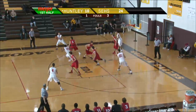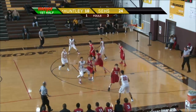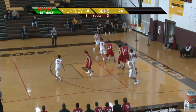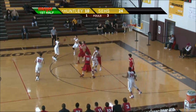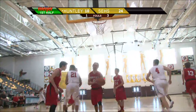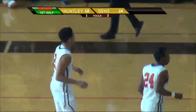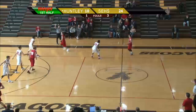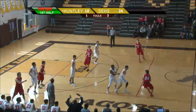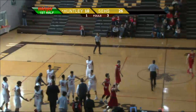Logan Atkins gets the ball now. They give it up. Young. Swing pass eventually finds Nyland. Vegas now. Far side, that's David Binion. Sorry about that. I thought it was the brother of Julian, but it is actually Binion as Logan Atkins finishes underneath the rim. Got 1 second left. They're not going to get a shot up. That's the first quarter. It's been a wild one, 26-10 in favor of the Storm.